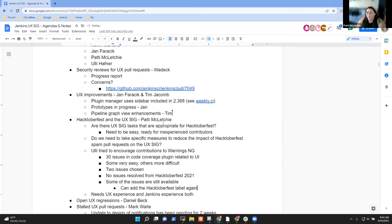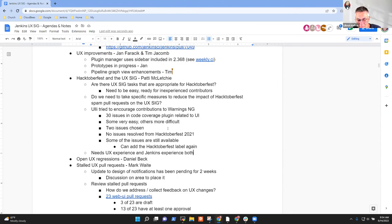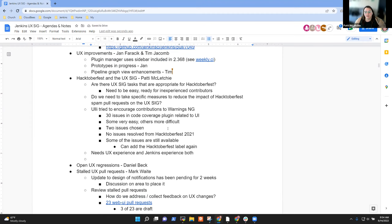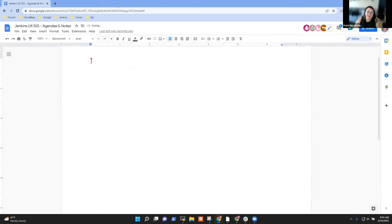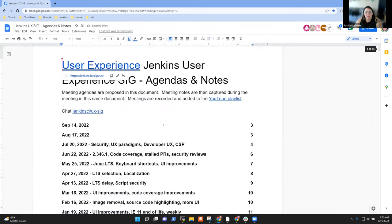Yeah, part of what I'm trying to do is get a list so that when we're in a group, because we actually have some dedicated time for our community team this year, as well as with our design system team, and we have 4 front-end engineers on that team. Having a list of what is available in the Jenkins space for us to try to tackle might help get better eyes on those tagged issues. But I also realize it's an ask for a little bit of work for our maintainers who are active in this workspace. So I definitely want to make sure that we're respectful of that and being helpful and not adding more useless work for you.